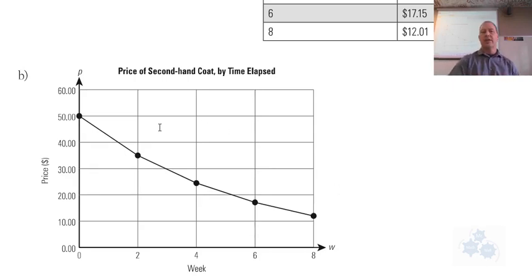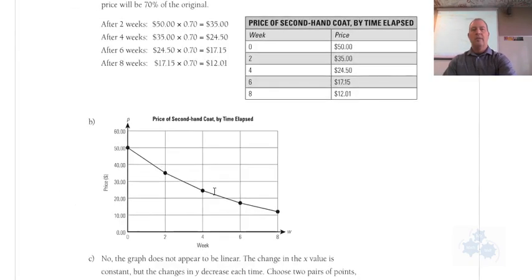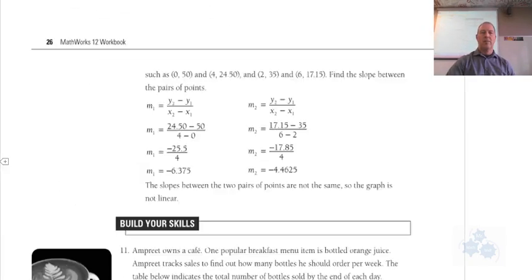So this is an example where if you were to connect the points after you plot them, you see that it's curved like this, right? Okay? So it's curved. So the rate is really changing. It's still 30%, but the amount of money that it drops every 2 weeks changes. Okay? Not linear. So what this means is that we can find out what the individual rates are for each period. And that's what we've done here in this question.